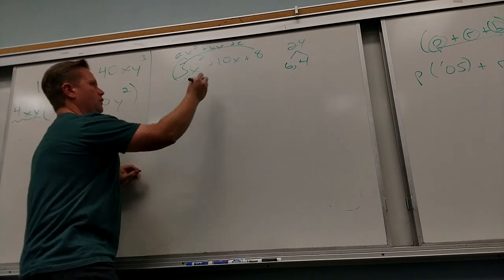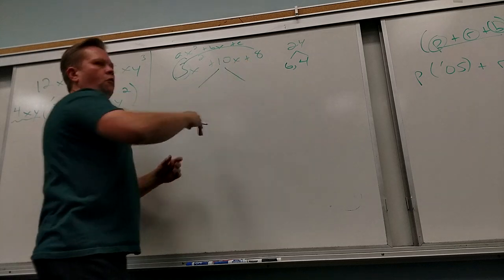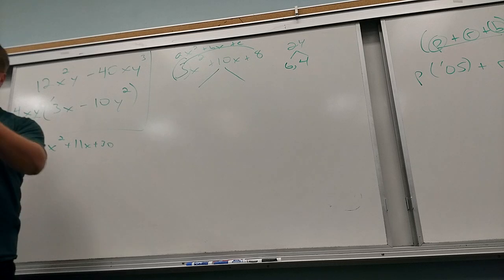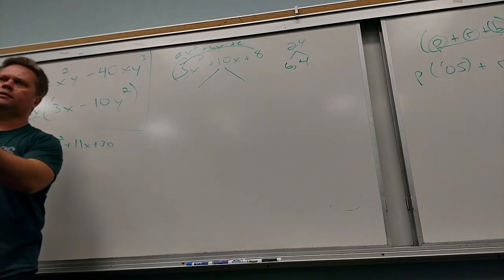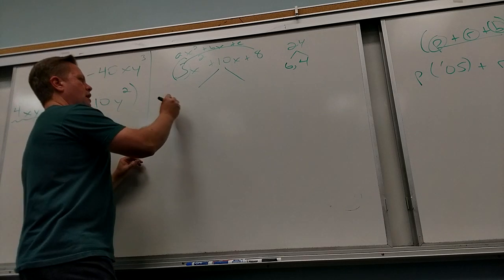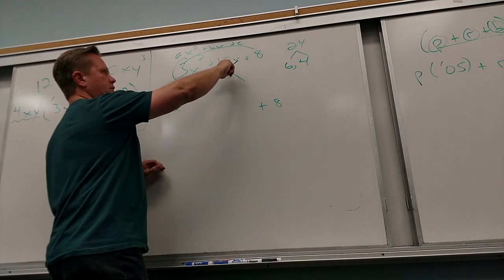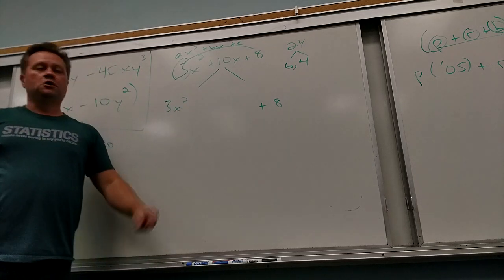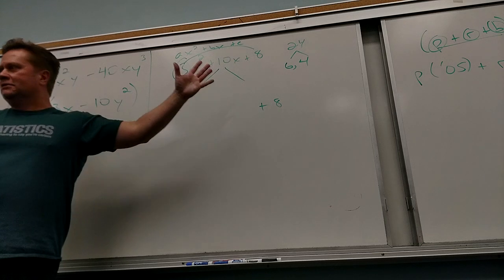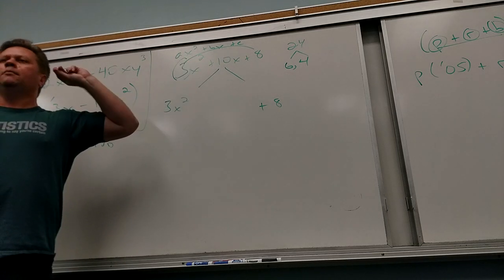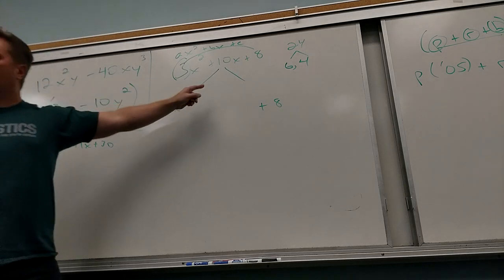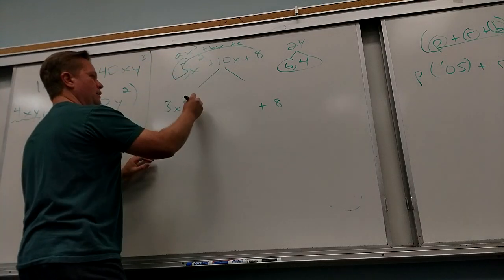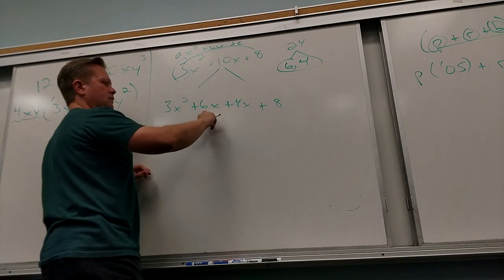Here's the correct way to do this. If I can make this into 4 terms, I can then do one of the easiest forms of factoring, which is grouping. Now, stay with me. This is really kind of cool. How many ways can I make this into 4 terms? I can break 10x into 5x and 5x, 11x and minus x, 200x and negative 190x. Holy shit, there's like an infinite number of things. But what are the only 2 numbers that will make the grouping work? The ones we just found. So if I break 10x up into 6x and 4x, does it have to be 6 first? No.